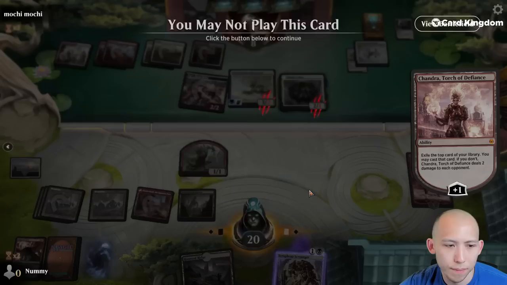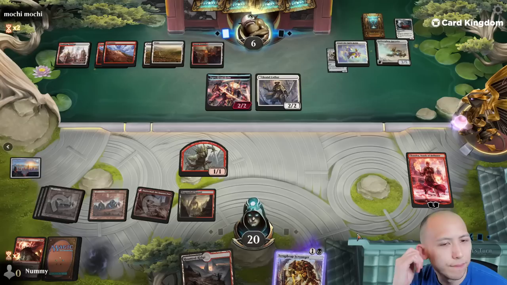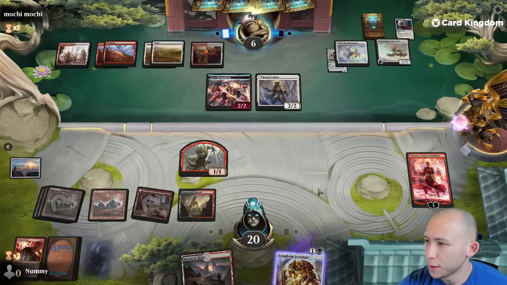Bit of a flood out. Looked really good, and then they gained way too much life, and we just bricked out on the turn that we needed to find something. It was close with the Fury, though. It was very close.